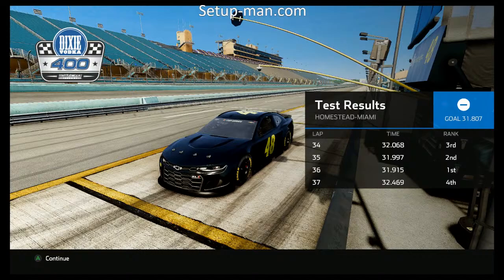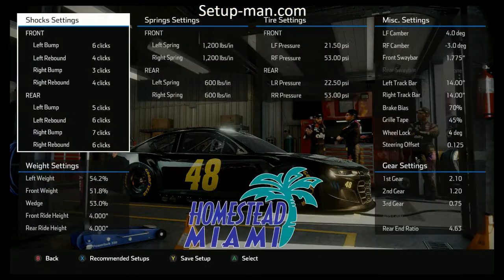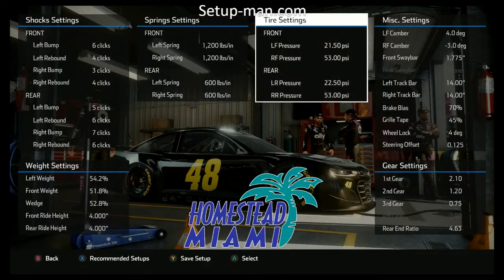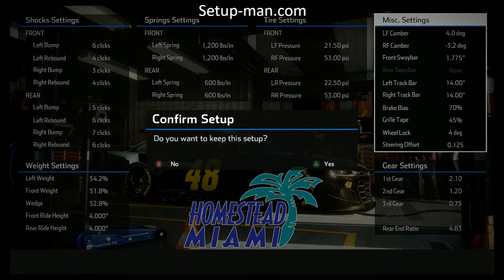Okay. Alright, so not liking that. I want to try something different. It still feels like it's tight. Let's try backing off the wedge, and let's try go up just a little bit on the camber. I want to save that.